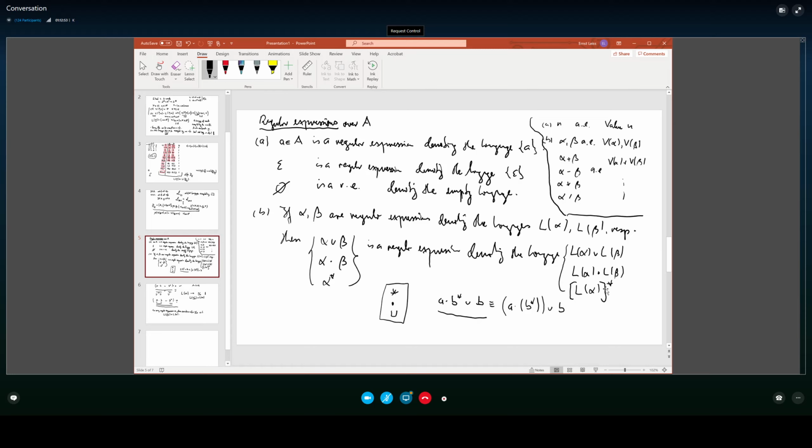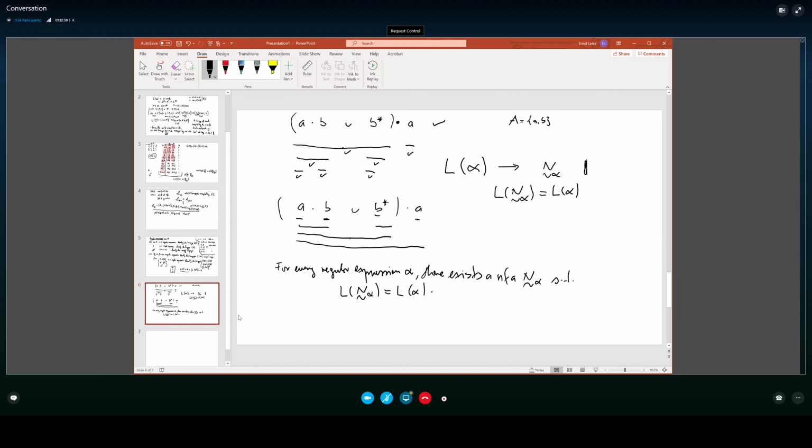If we can do that, then basically we can mimic this process. We start with the basis elements and then apply the various constructions: concatenation construction, star construction, union construction, and another concatenation construction. And the result is going to be a non-deterministic finite automaton for the regular expression. So that is basically the recipe that we are going to follow.